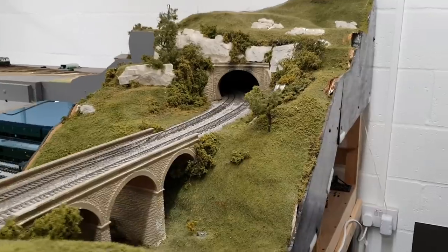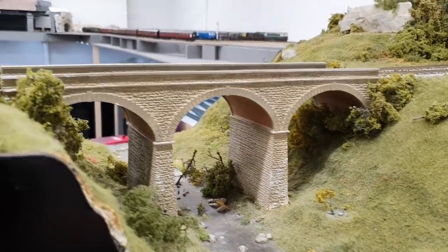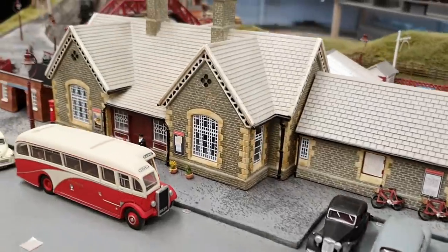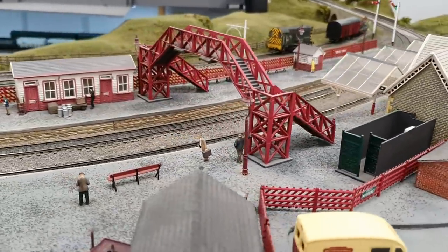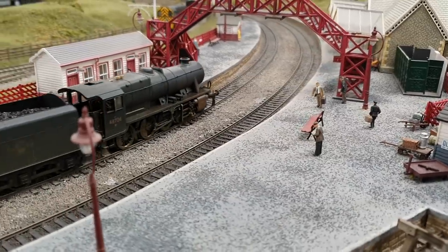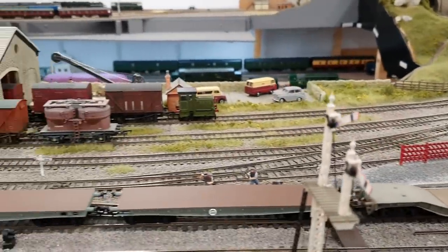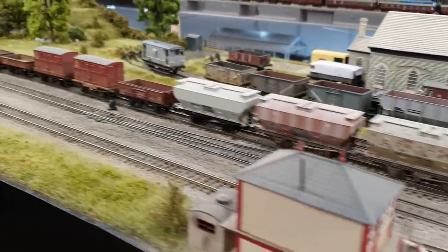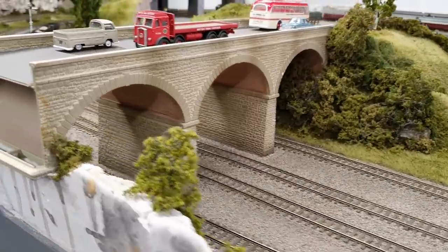So here we are at Topley Dale. As you can see, it starts off with a lovely tunnel coming to a nice viaduct here, coming round to Topley Dale station itself. A very nice car park. One of the Hornby station buildings, and the station itself, as you can see. Come round to the goods yard, and you can see a lovely little Ruston in the back there. And as we come up the main straight to another bridge, very photogenic, this layout.